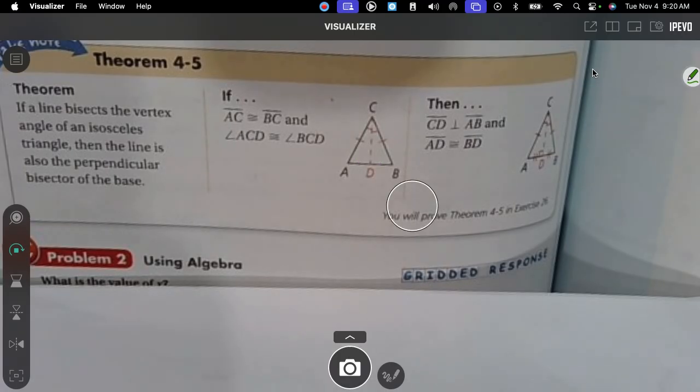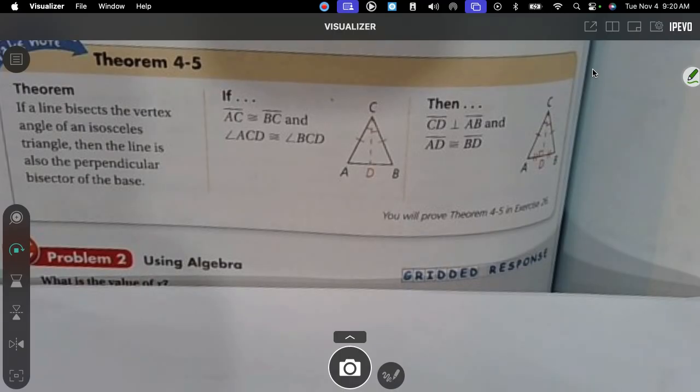Okay? So if you know that the legs are the same and the angles up here are the same, then these are the same and that's 90 degrees. That's all this theorem is. They don't have a name for it. It just says the line is the perpendicular bisector. It means it's perpendicular and it splits it into two equal parts. This right here would be a perpendicular bisector. Maybe that's what they call it. Perpendicular bisector theorem.